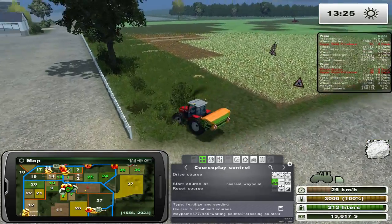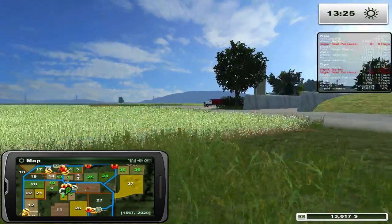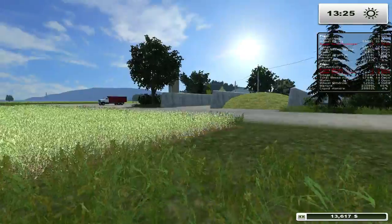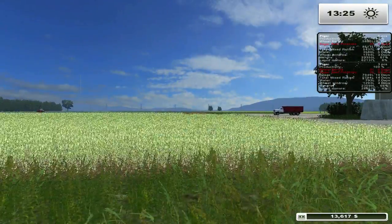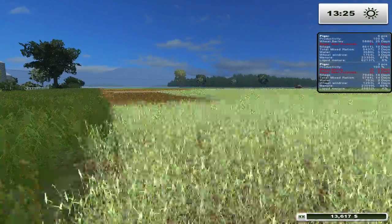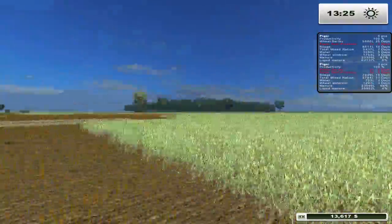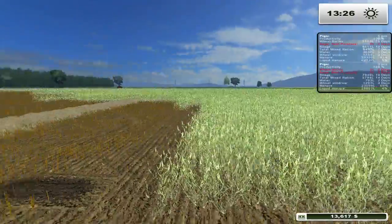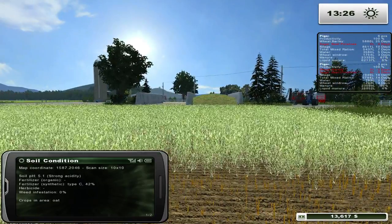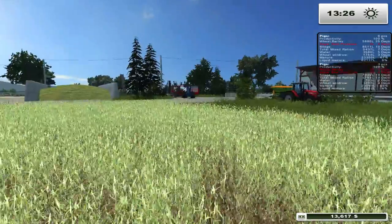So, like I said, I'm going to cut my losses because otherwise I'll have to spread lime on this field first, and then harvest it, and then put more lime down, and then cultivate it in, and then fertilize it. We got half the field, so I'm not too worried about it. We didn't get very much. We got 40,000 liters worth of oats off this field, which isn't very much when you consider the size of it. But when you look at the acidity level, that's the reason why we did so poorly, because we had such a high level of acidity.